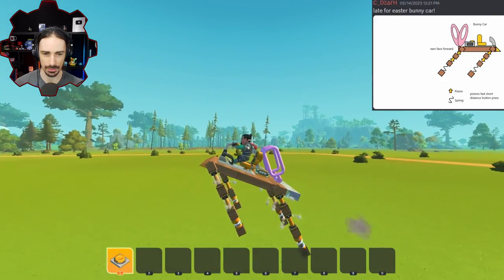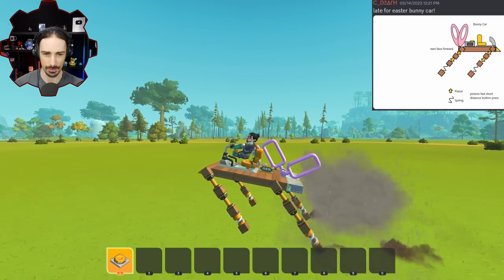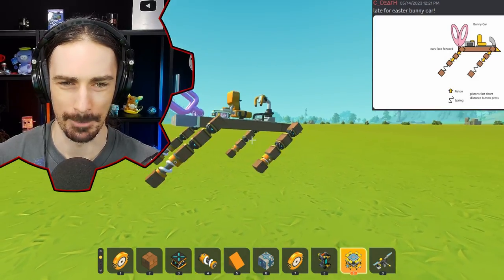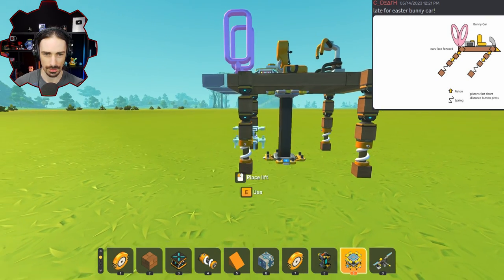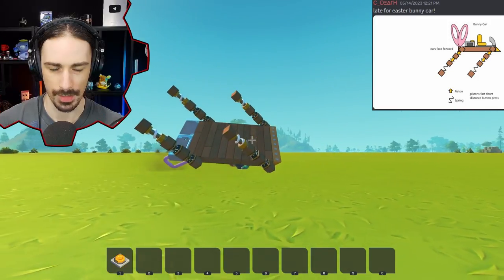All right. Look at this. Look at this. There we go. There we go. Now we're... okay, this isn't... it's kind of working, but it's kind of not at the same time. I wonder if the suspension settings actually make a difference at all. Let's try this. Okay, so far, nope. Okay, then nope, it's not really making a difference.